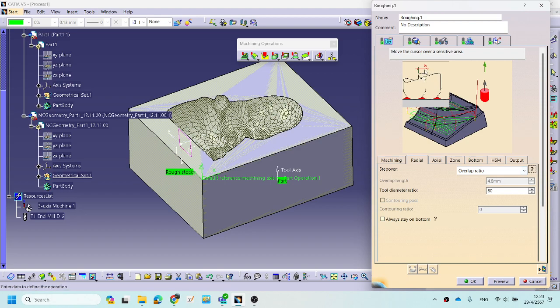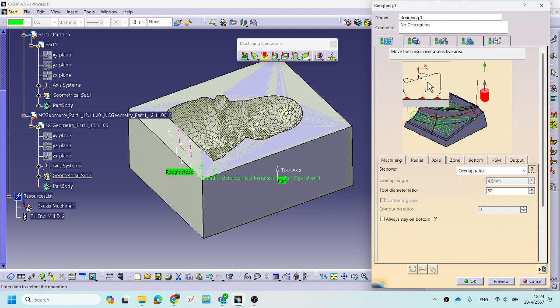This overlap, when the overlap is more, the spacing of the cutting tool path is smaller, right? Part number 1 and part number 2 are very close when the overlap ratio is more.